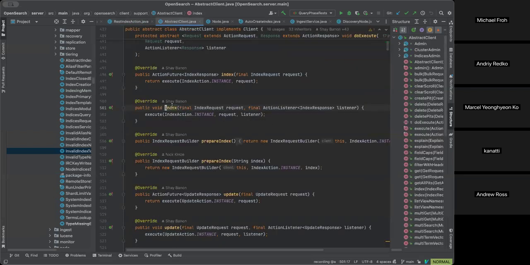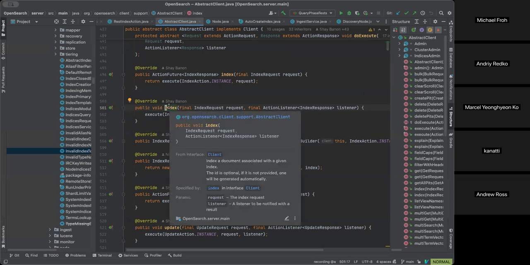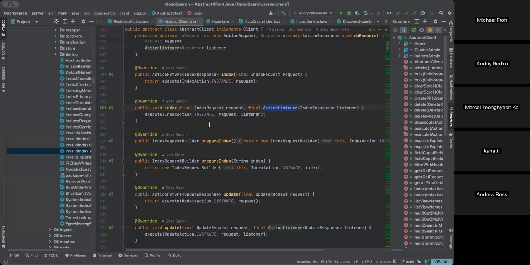So this call to index, well, I also think it's worth highlighting this whole listener pattern. There are lots of ways to do asynchronous code, but asynchronous programming is pervasive throughout this code base, and it's almost always through this listener pattern where you pass in a callback. Something happens asynchronously, and you pass in a function to be invoked when it's done. More modern code tends to use something like CompletableFuture, but not here.